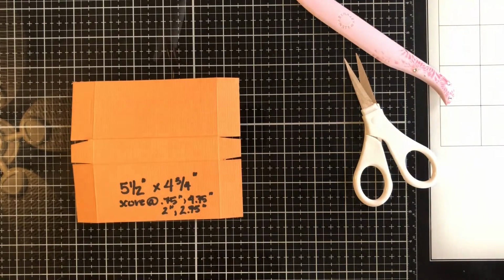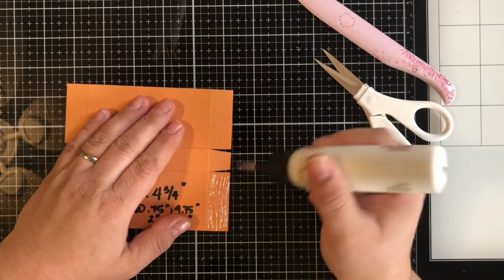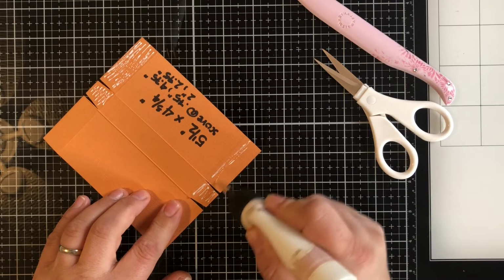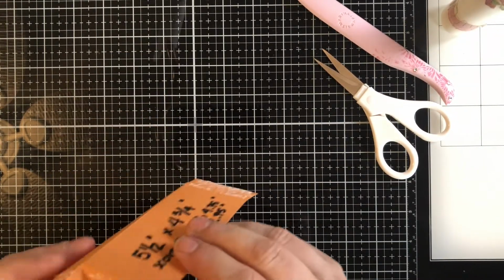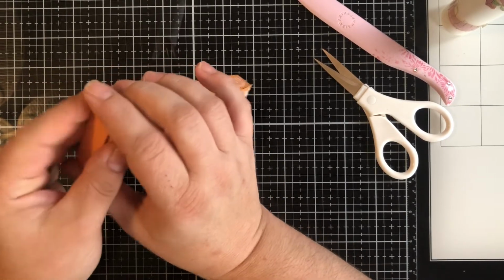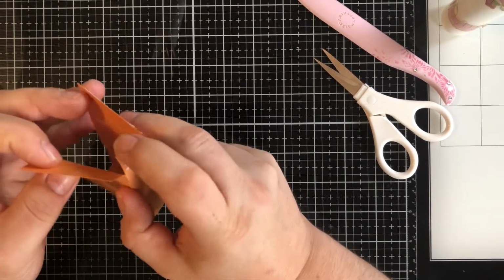Grab your glue, and I'm going to put a little glue right here, and a little glue right here. Same thing on this side. Push this in. There you go. Got yourself a little box. Do the exact same thing on this side.